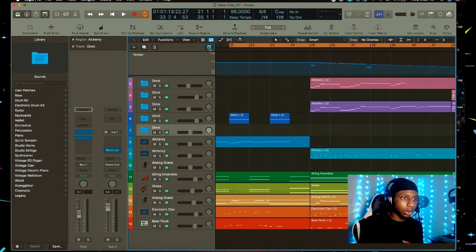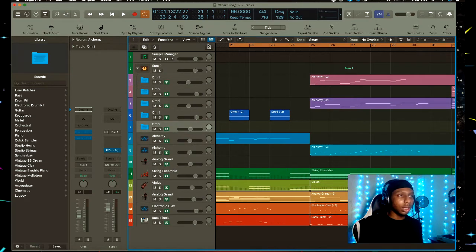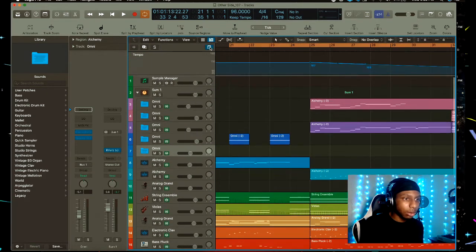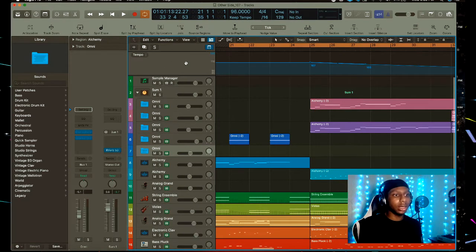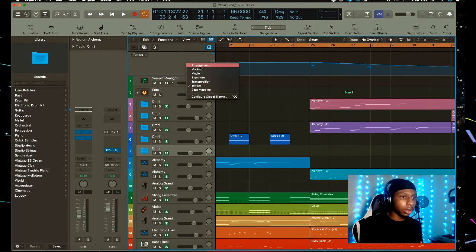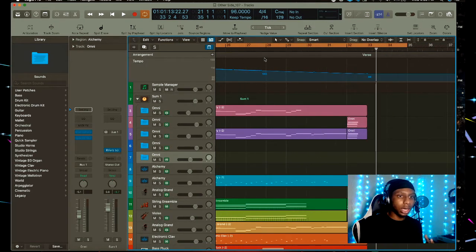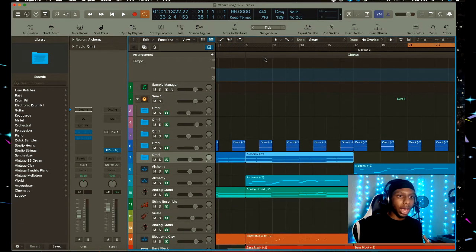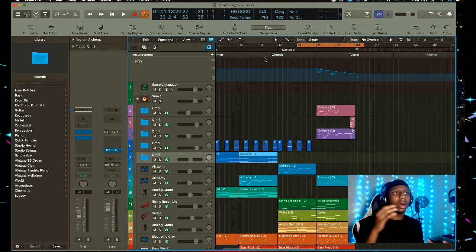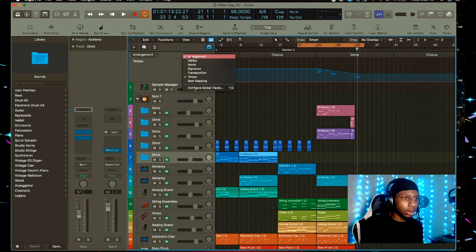Pretty much what you're going to do is, if you have your advanced tools on, you're going to come up here, click this little drop down menu, and then you'll have tempo. And if it's not there, just do a simple right click, and then you'll have everything that you need, from arrangement to markers, all sorts of things to help you act as your guide and not get lost within the creation. So I'm going to get rid of this.